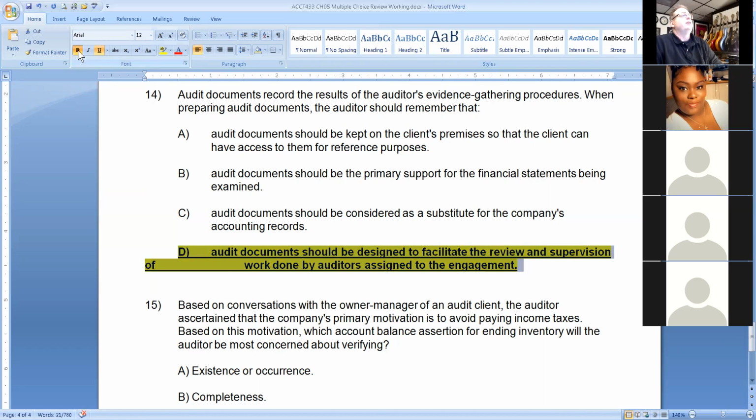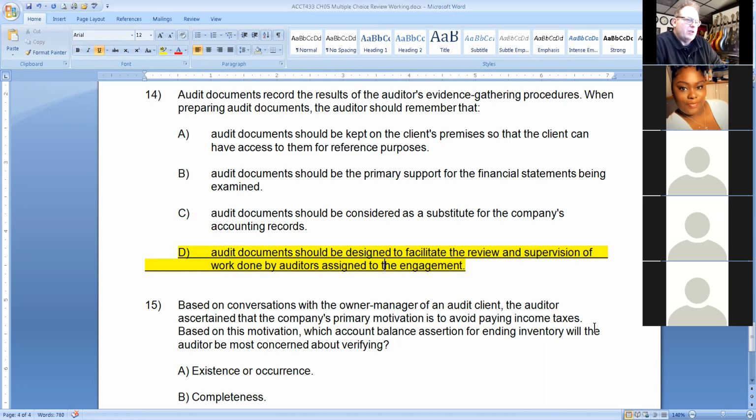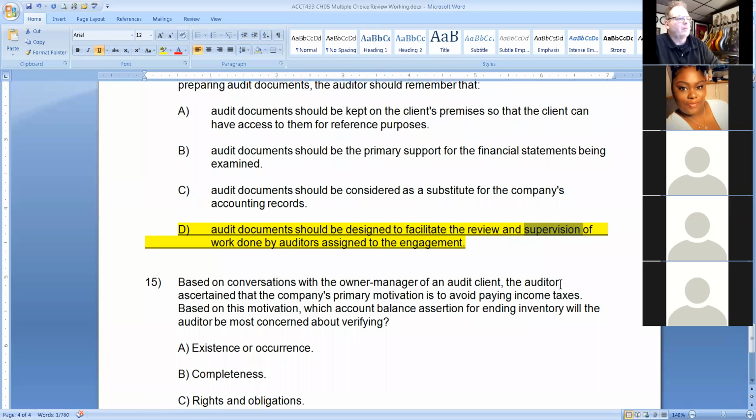I should have bolded it. There we go. So you should be able to review and supervise the work done by signing it. So everything in the work paper should be able to be reviewed and verified, and any testing and that sort of thing should be repeatable. The conclusion might not be the same, but the results should be the same. So they should be designed so that someone can review and use those to supervise the work. And the AICPA is really big on this, especially the supervision thing: you always have to supervise everyone on the audit. You can't just assume that they did it correctly. And if you're starting out as an auditor or an associate, it's not uncommon to have 5 people review your stuff.